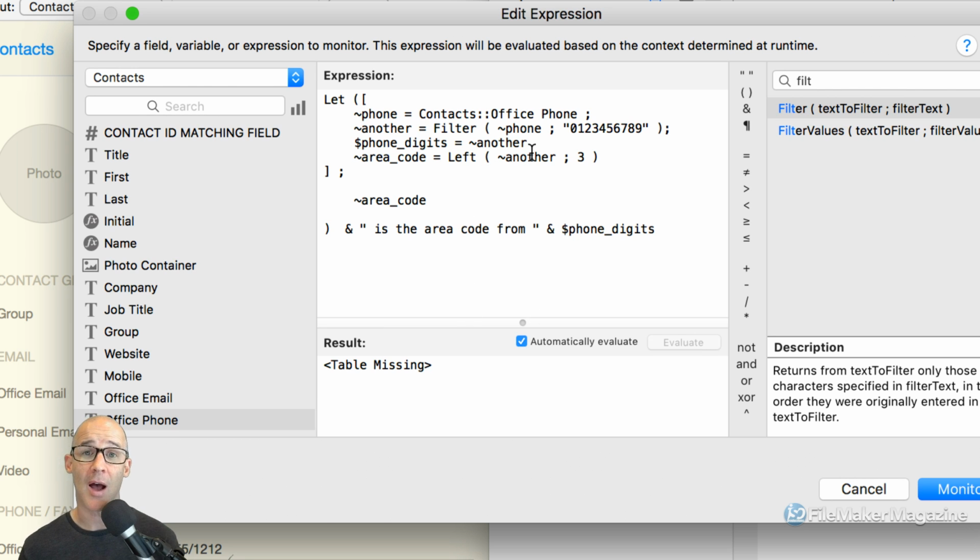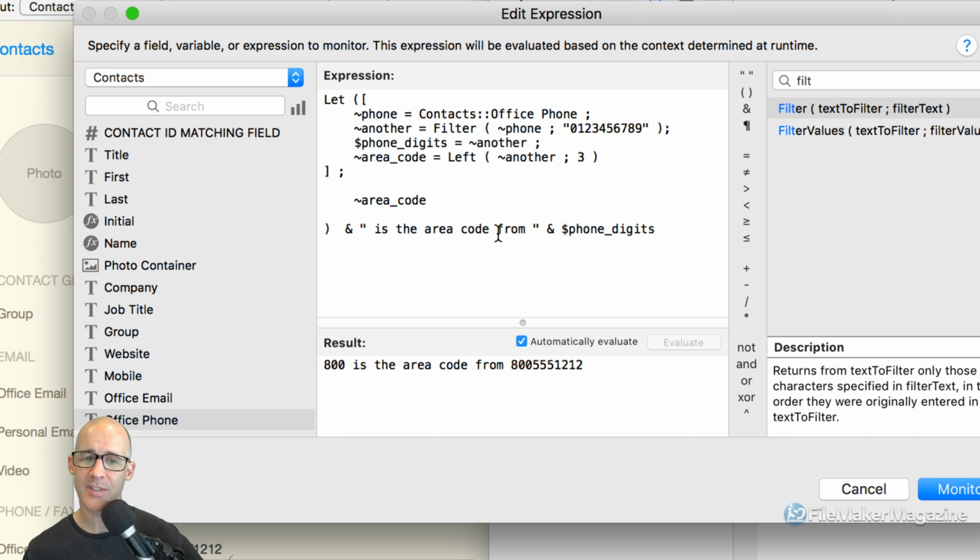Let's make sure. This is a good mistake for me to hit. This is something that's very good to come across as a newer FileMaker developer. You will always get frustrated because something won't work when you expect it to work. I expected that to work, but only after years of working with FileMaker, I can see that I missed something. FileMaker isn't really telling me anything. It's just telling me table missing. Well, why is that? Didn't I get the code right? What I forgot was I forgot to add my semicolon at the end of this. And as soon as I do, look what happens.